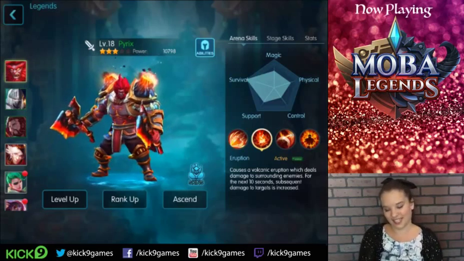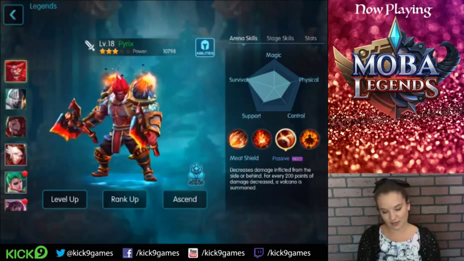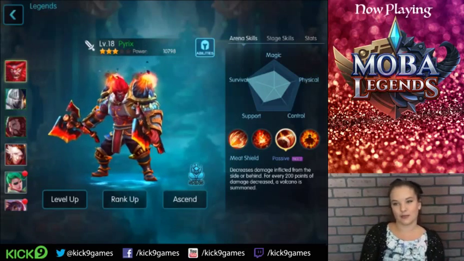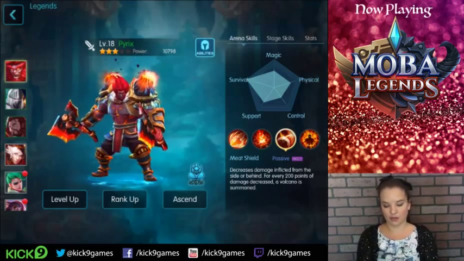Meat Shield. Yeah, that's funny. It is his passive. And it decreases damage inflicted from the side or behind. For every 20 points of damage decreased, a volcano is summoned. Pretty sweet. Causing more damage to keep him alive, but also protecting him, keeping him safe.